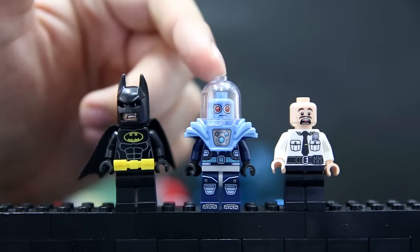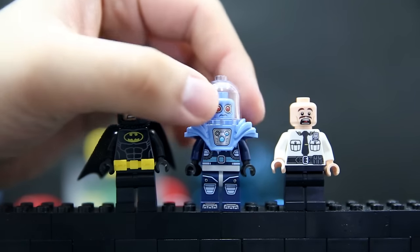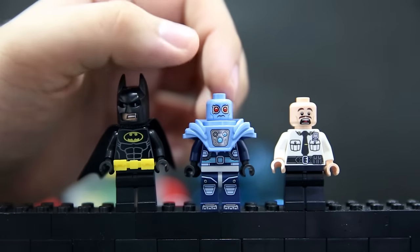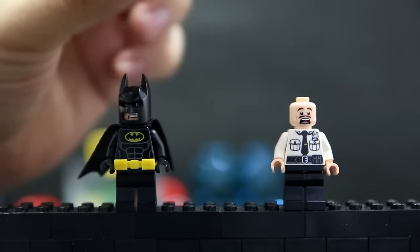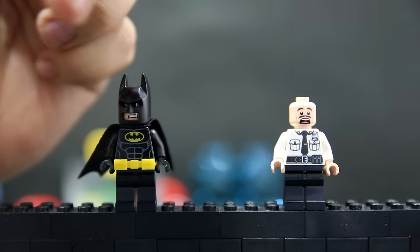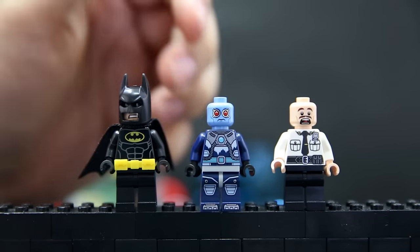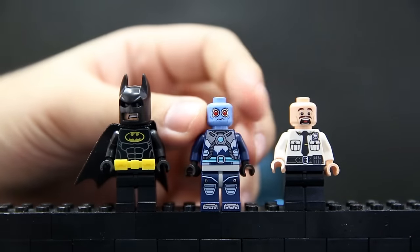Finally, we have Mr. Freeze here. We have just a newer one of these alien armor pieces with a little dome piece on top. Head has no back print, by the way, or details. And very nice little computer screen panel plugged to his armor. Let's just remove that to see more of his body. See, there he is. Yeah, looks pretty good even without that bulky armor. It looks like a Mr. Freeze, right? Lots of nice details there.